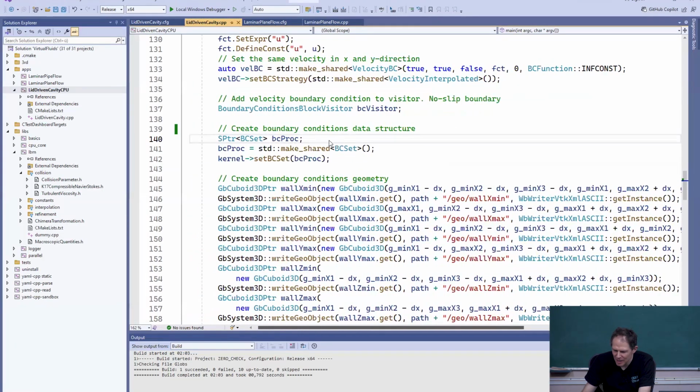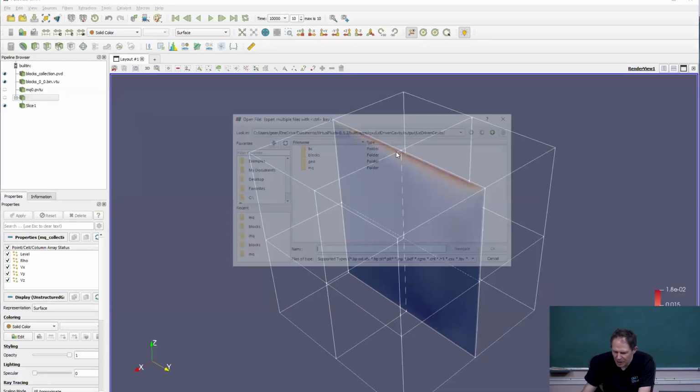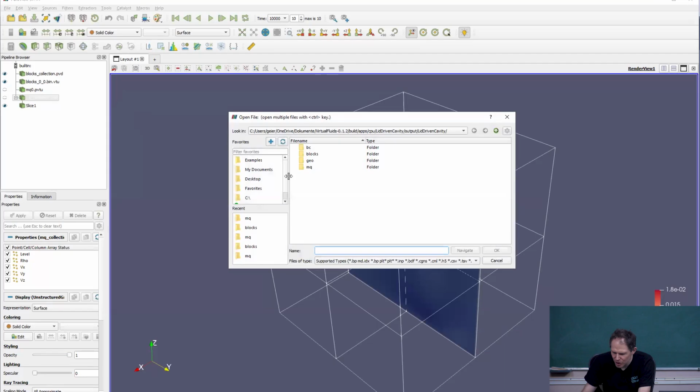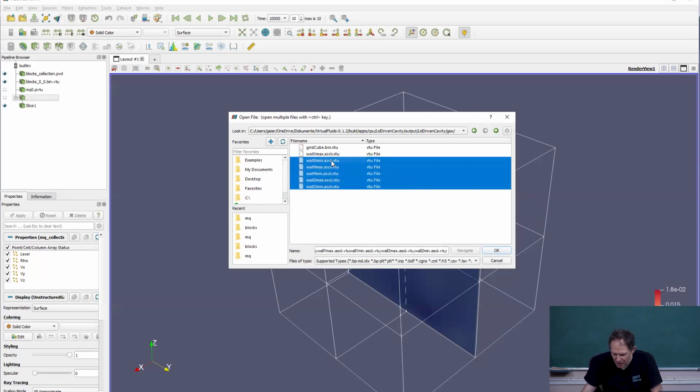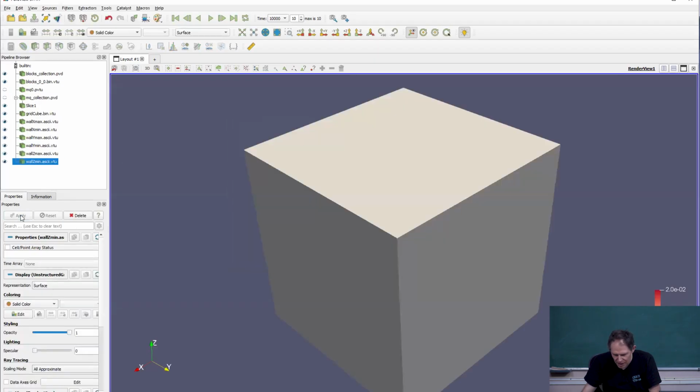So this is something that, again, we can see here if we go to geometry. Yeah, so we'll write out these different... Let me see whether I can actually read all of this. So we have the different walls, and we have the moving wall. Let me see whether I can open this in one go, whether I can then accept all of them.